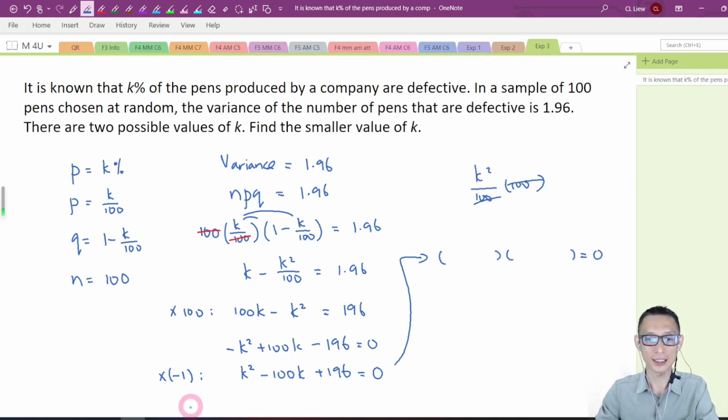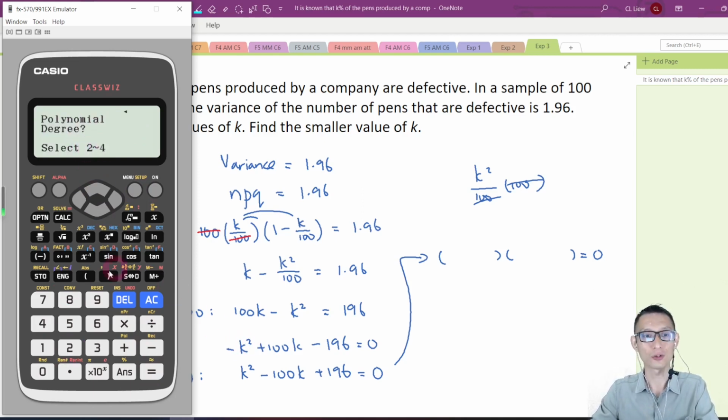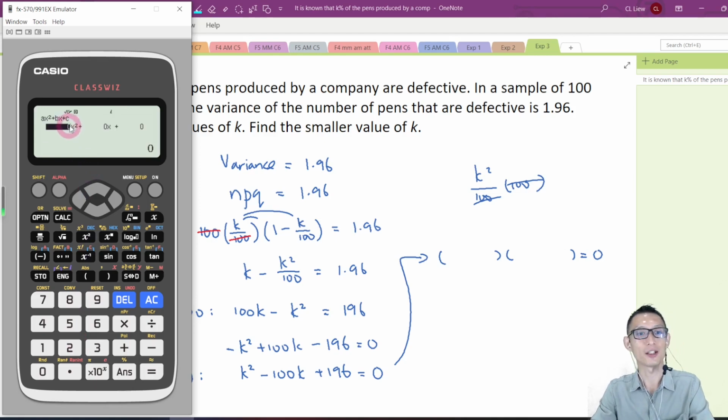So how to press your calculator? I think it should be no problem, right? Press this one, menu, search for equation, simultaneous, polynomial, degree 2, highest power here is 2. Okay, so if you want to use a calculator to help you do the factorization here or to find the value of K, make sure that you arrange all the terms nicely. x squared, x followed by a number, followed by the constant. And make sure that the other side must be equal to 0. Okay, you do not see anything here. It means the coefficient is 1, positive 1. You just need to press 1.